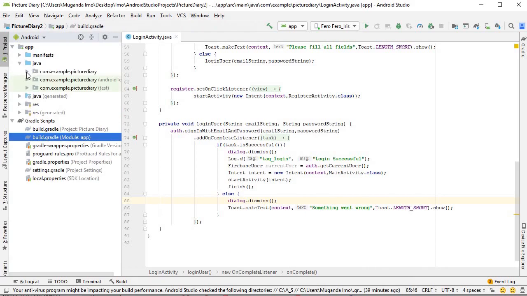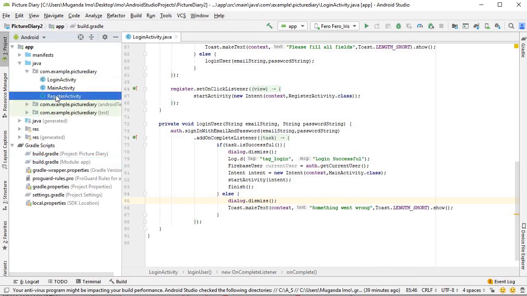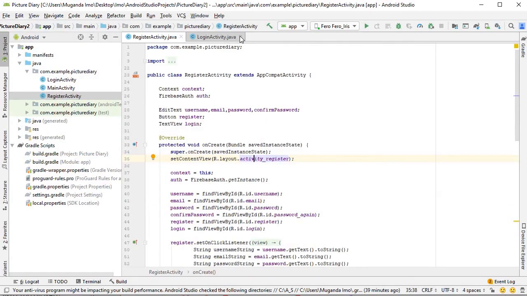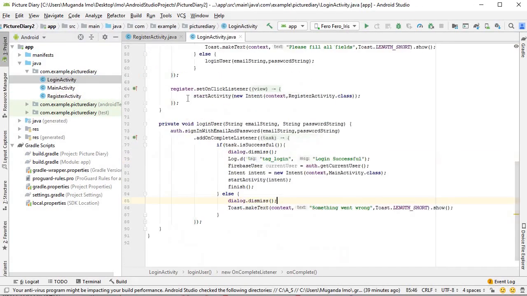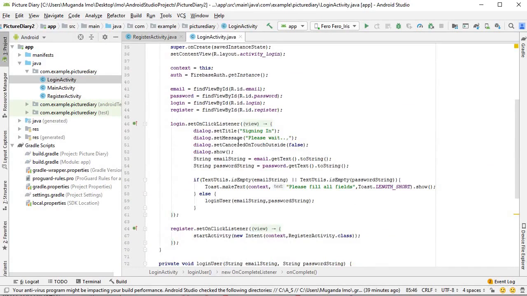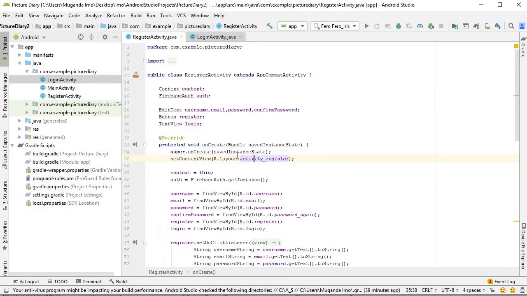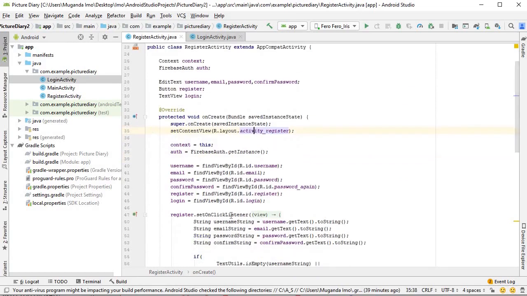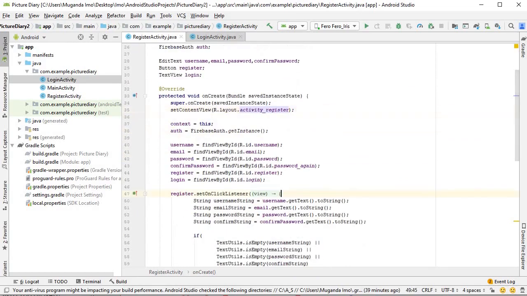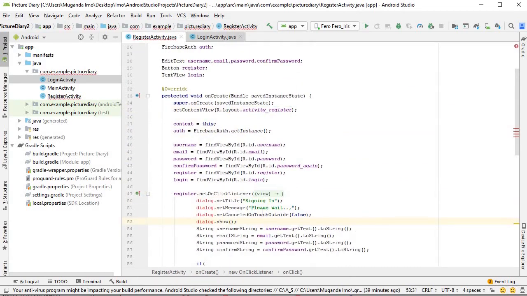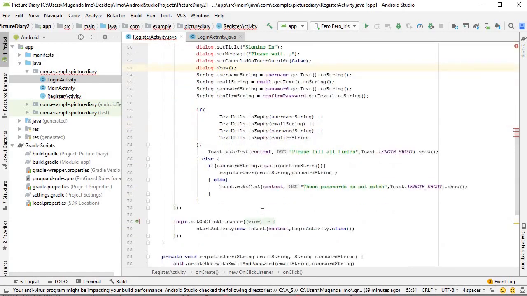We will continue, and the next thing we want to do is some work on the register activity. So we'll take a look at all of it together once we've written all this code. Alright, for this, actually I'll just go ahead and copy. Let's copy all of that. And we'll take it here. Of course there'll be an error for now, that's fine.